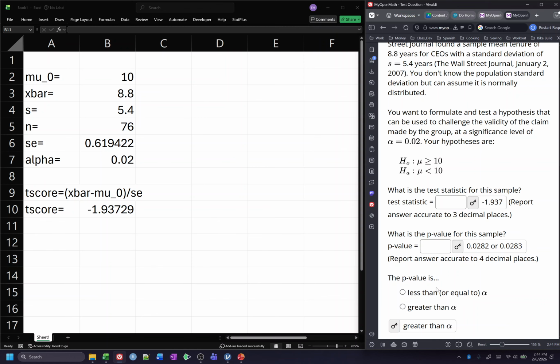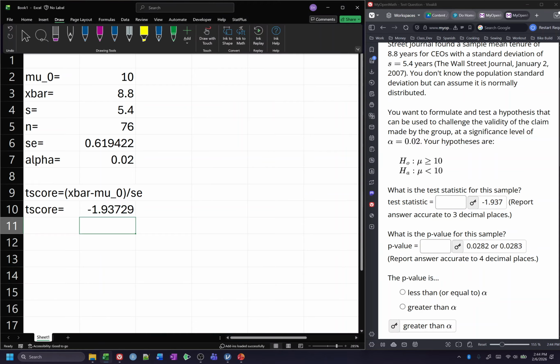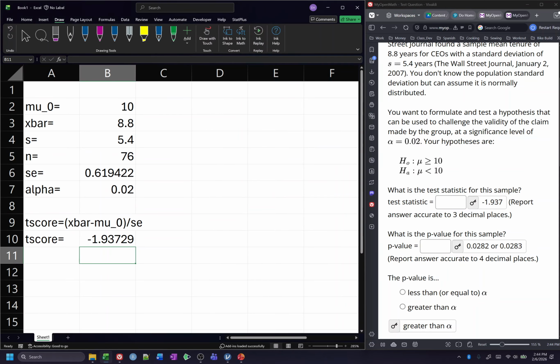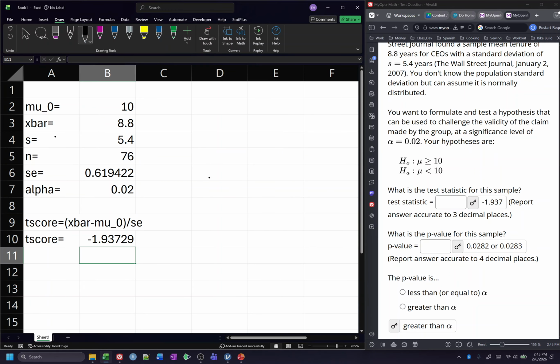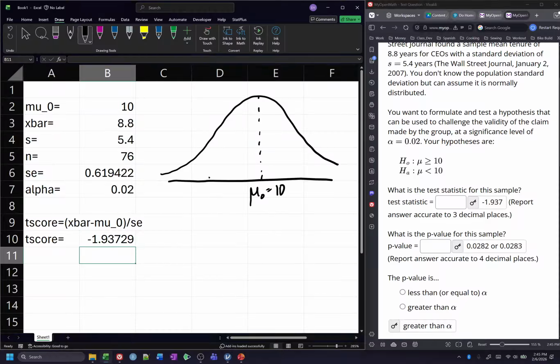Let me do a little drawing real quick to help us see what we're talking about. So let me just draw, and let me pin this down so that I can actually use some of these things. Let's start off with black. Okay, so we have this normal distribution, and whenever we do hypothesis testing, we are going to assume that the baseline claim is true until the data claims otherwise. So we see that the null hypothesis is saying that the true mean is equal to 10. And we also know that we can scale this by our standard errors, right?